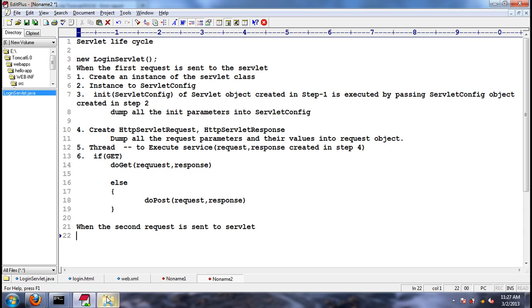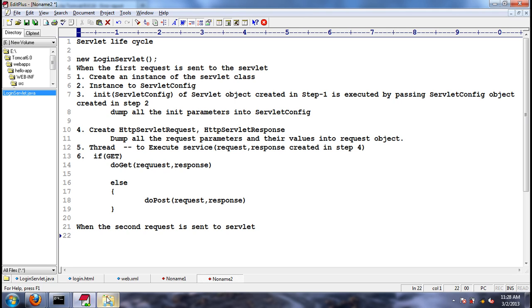The fourth step. Now, it will create HttpServlet request and response. Is the request different from the first request? See, from the first request we are clicking on submit button. From the second browser also we are clicking on submit button. Are those two requests same or different? Different. Since those requests are different, those responses also will be different. So, from the fourth step onwards, it will go on for any number of requests. Only for the first request, the first three steps will happen.